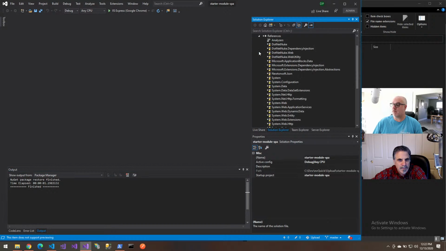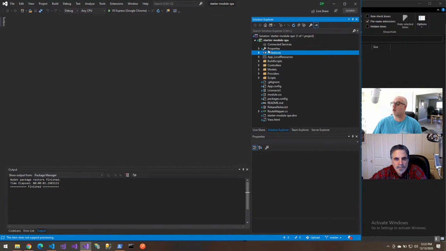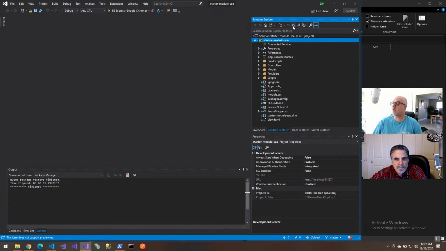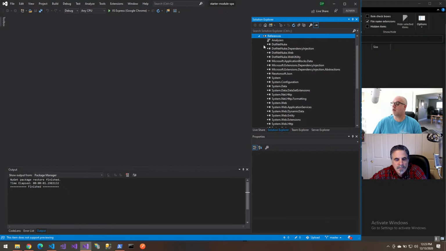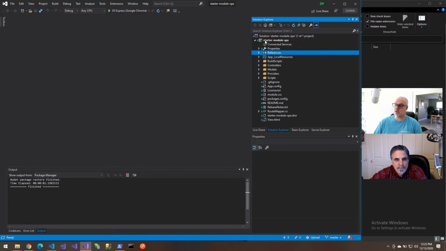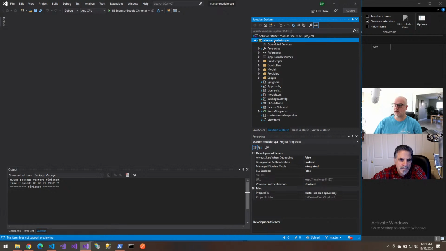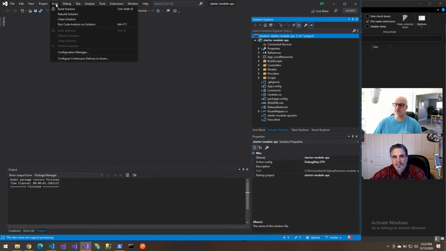But now under our references, we should be able to see them. I probably just need to build it. Let's see here. Refresh. Okay, now those are fine. So each of them are referenced appropriately to the packages. So that being done, this should just build. So I could either right click on the project itself or the solution itself, or I can just come up here to the build window and just rebuild the solution, all of it.